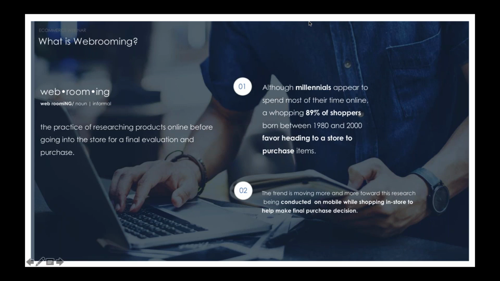My example for that one is always cameras. I think cameras are easy. So you go in, you find a camera you like. Oftentimes you're going to do research and see what other cameras have those same features that you love. So going deeper into that is the essence of how you would webroom something.